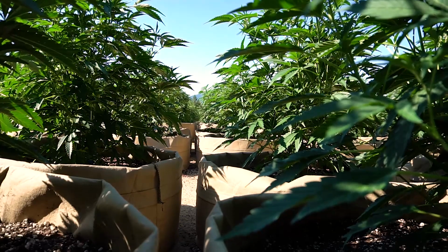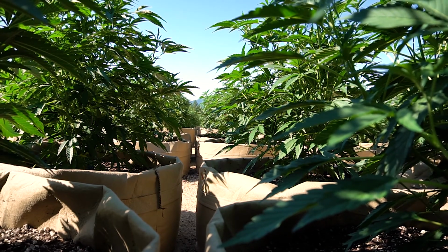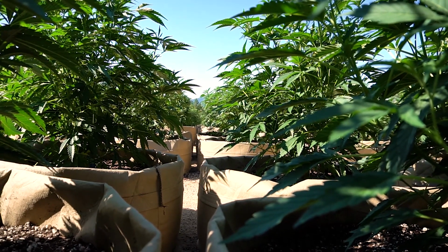We're using 65-gallon pots because we're going to do mini plants, and we figured we'd just go a little bit smaller plants. Smaller plants are a little more compact and seem to be more robust, gnarlier, faster flower time, and just all around better weed when you're growing in a little bit smaller pot, not trying to get them so big and overfed.